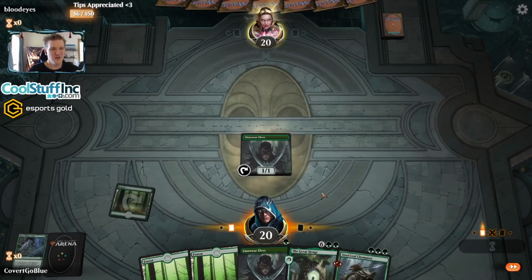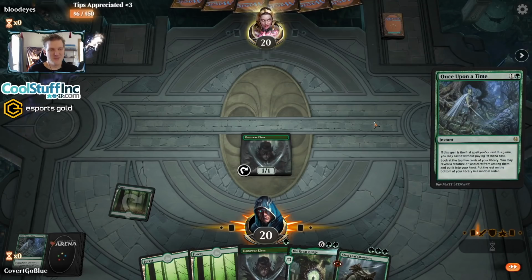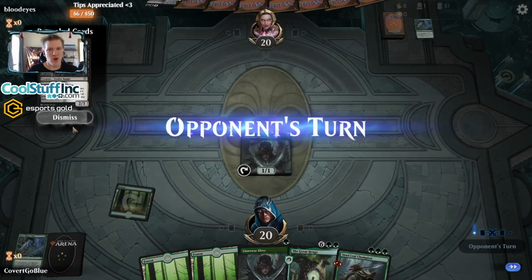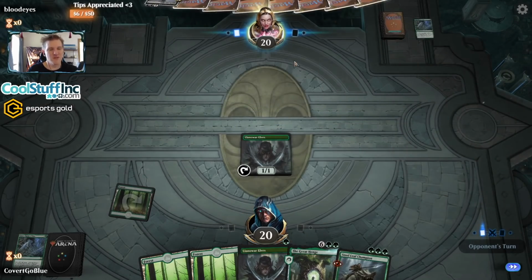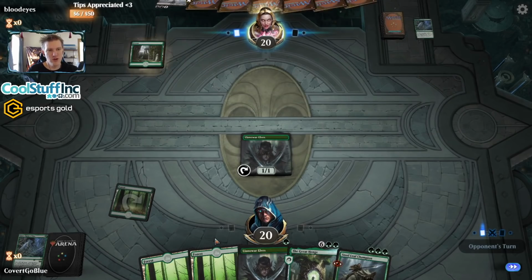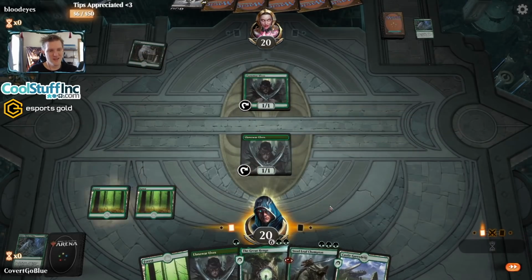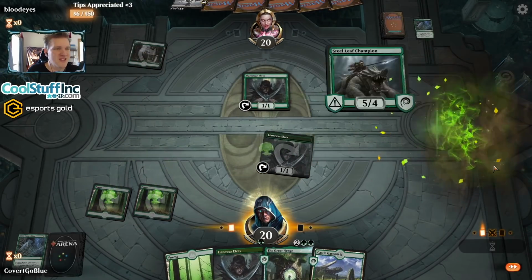Our opponent also going for the Once Upon a Time. You can tell. It's the only 0 mana spell right now. They choose not to wait till their draw step. Strongly advise you to wait until after you've drawn your card. Murderous Rider is the pick. So what's up? Our opponent playing Historical Food. Elf on elf action. I got something for you.